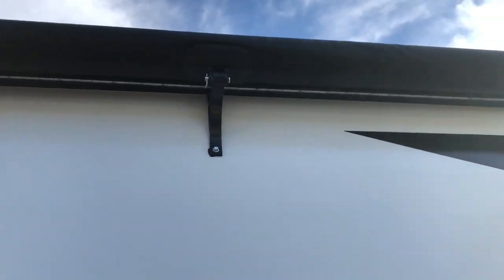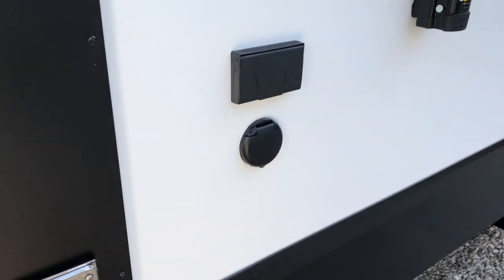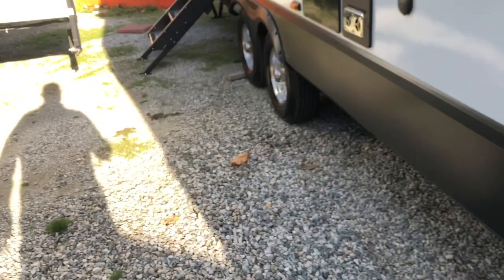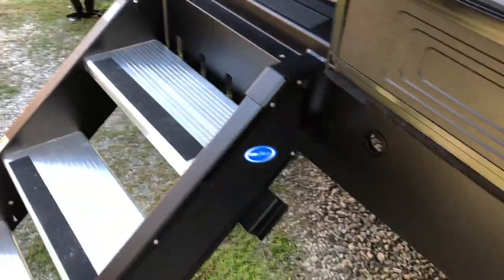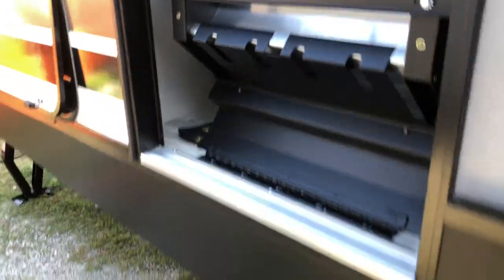There's a center support arm for the awning and outside speakers. You do have a receptacle and cable hookup. Your second entry door goes into the bedroom, with slam latch compartments and storage with lights on both sides. Your main entry door is in the back, with nice step-above steps that go all the way to the ground — secure and fold right up into the camper.